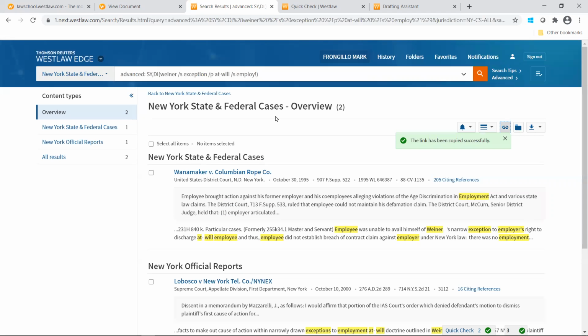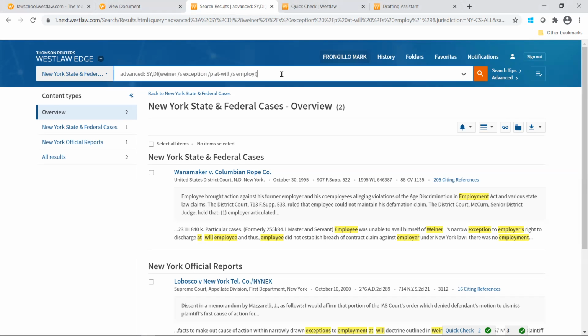Now this was maybe way too restrictive, right? I knocked it down from 49 to 2, but that's just a really good way of ensuring you're getting just relevant cases, every relevant case, I should say, in New York on a specific issue. I'm going to paste that sci-di search at will. You could run that search on your own.